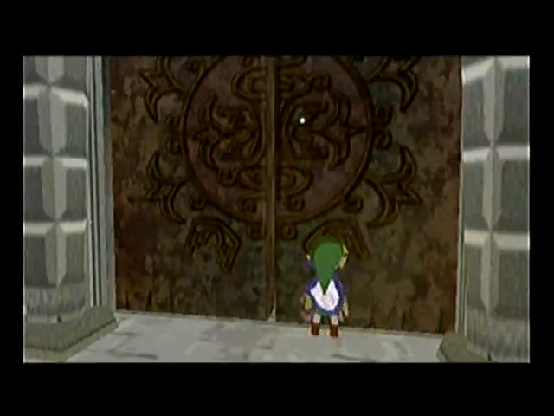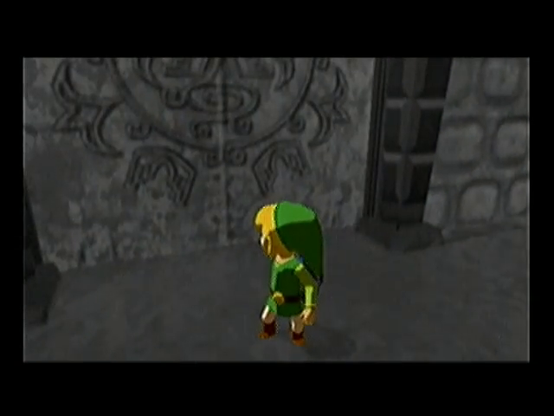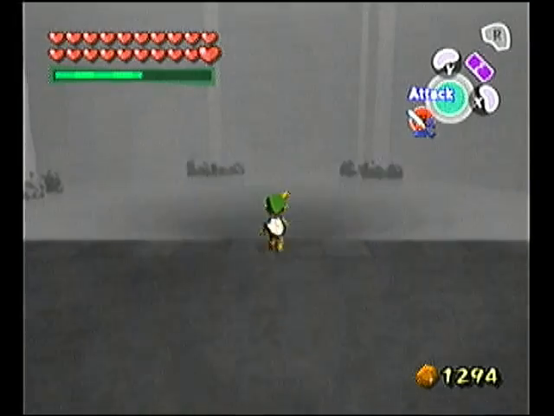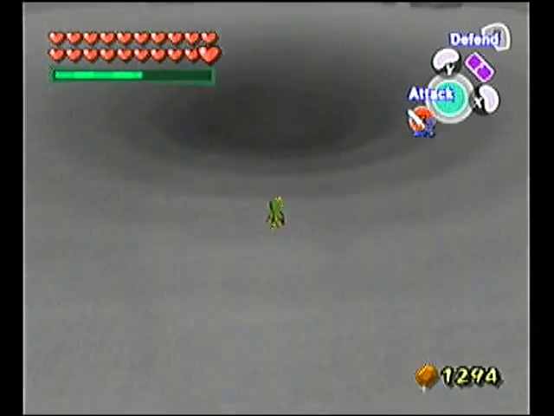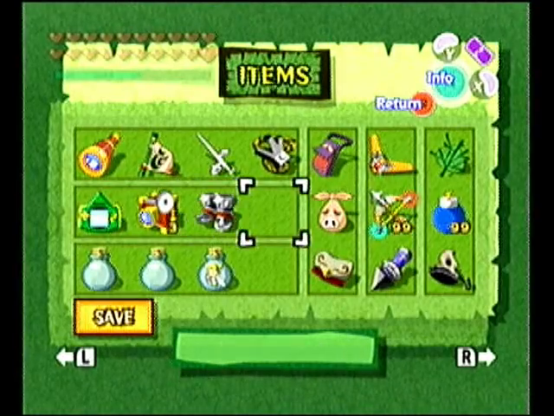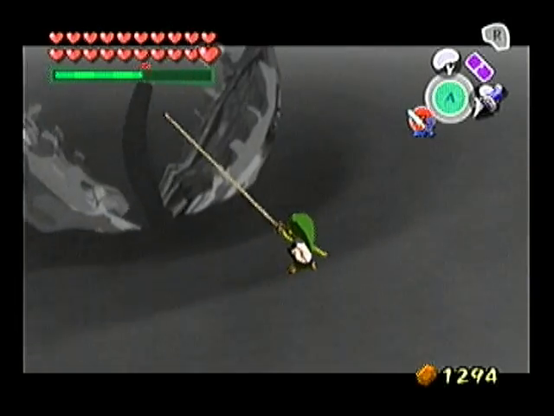So here we are, Volgara's room. Remember how difficult this guy is? Yeah, this guy is quite difficult, I will admit. So let's go on in! Let's fight him! He's just gonna pop up here. You wanna get out your hookshot? And here he is!